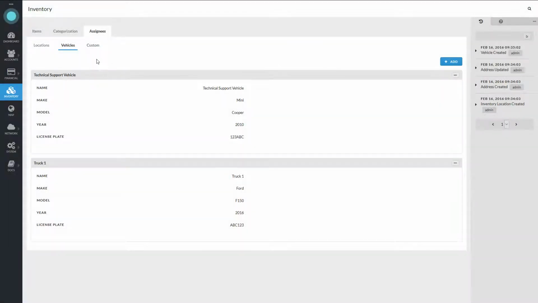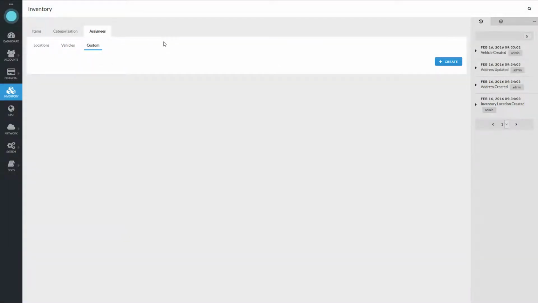So the last one we're going to set up is a custom assignee. The purpose of a custom assignee is it's when none of the other assignees fit. The assignees that we can have in Sonar would be an inventory location or a vehicle, two you've already seen. We can assign it to an employee. We can also assign it to a customer or a network site, and when a piece of inventory is assigned to a customer or a network site, we look at it as having been deployed. It's been installed, or it's been set up, or something like that. Whereas when it's in a warehouse, or in a vehicle, or with an employee, we look at that as being undeployed. It has not been installed yet. It might be on its way to being installed, but it's not quite there.